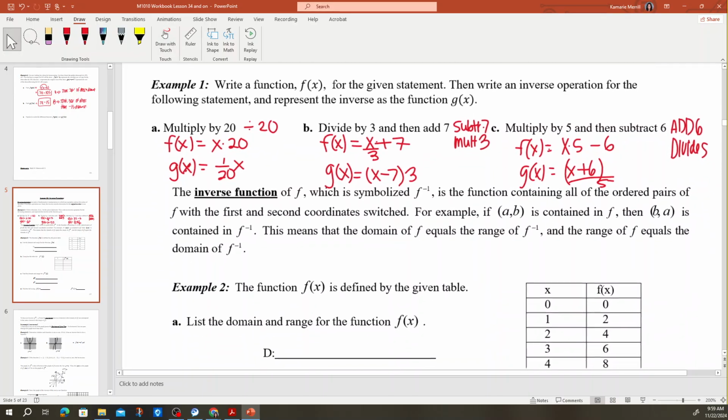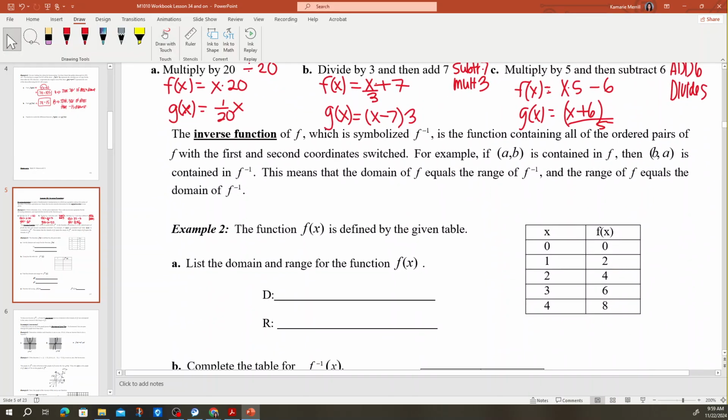Let's try and do some notation, symbolization. You remember this from last year, I hope. If f is a function and its inverse is, we use a little superscript, a little -1. That's not an exponent, so don't mistake that for an exponent at all. That's notation. So if I wanted to talk about f versus f inverse, I use a little -1.